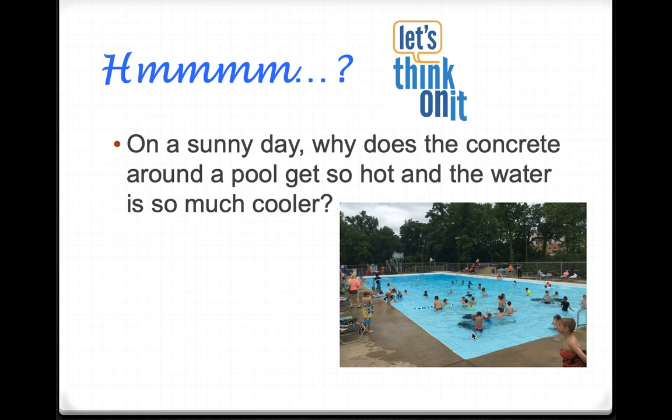All right, do you have an answer? It's specific heat capacity. Which one of them must have a lower specific heat capacity? Yeah, it must be concrete. It takes less energy for the concrete to increase its temperature, so a lower specific heat capacity. So a lower amount of joules needs to be absorbed before its temperature starts increasing. The energy coming from the sun, the concrete is absorbing it, the water is absorbing that same energy from the sun, but with the lower specific heat capacity, those particles inside the concrete sample don't have to absorb very much energy before they start speeding up and getting warmer.